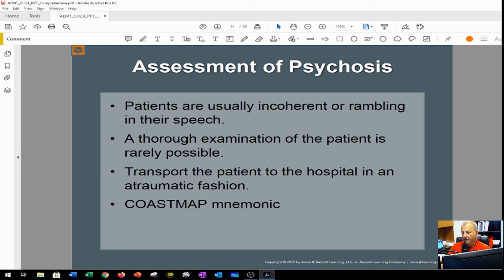Let's talk about this COAST MAP. C for consciousness. Orientation, all right, when we're talking about orientation, disturbances are more common in organic disorders. A for activity. Most commonly accelerated with agitation. They can be hyperactive or diminished. Their speech may be pressured or sound strange because of unusual words the patient has invented. Their thoughts are disturbed in progression and content and may show disorders like flight of ideas, with the patient's mind jumping from one thought to another. Delusions.